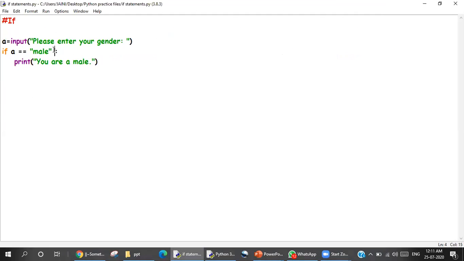over here, I can also say or A equals to male with a capital M. Or if you want to add one more, you can say A equals to, because according to me, these are the three versions my user can give me.